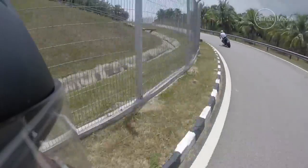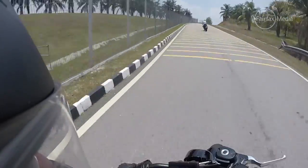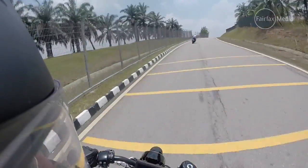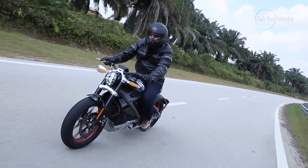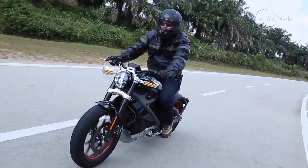And you know what else? This is damn good fun. Forget what you think you know about electric vehicles. The Livewire will put a smile on your face. And if this really is the future, then us fun junkies have nothing to worry about.